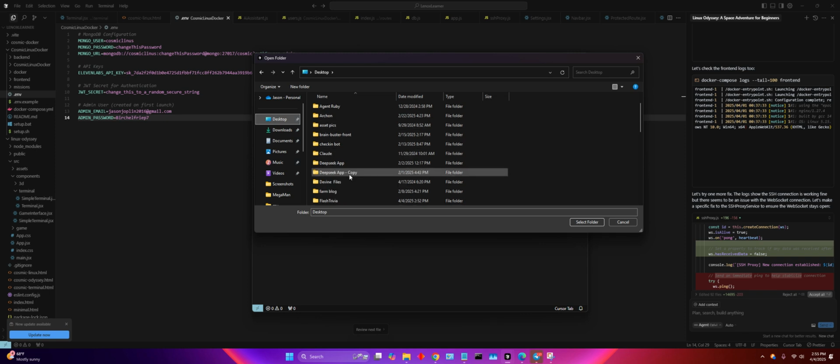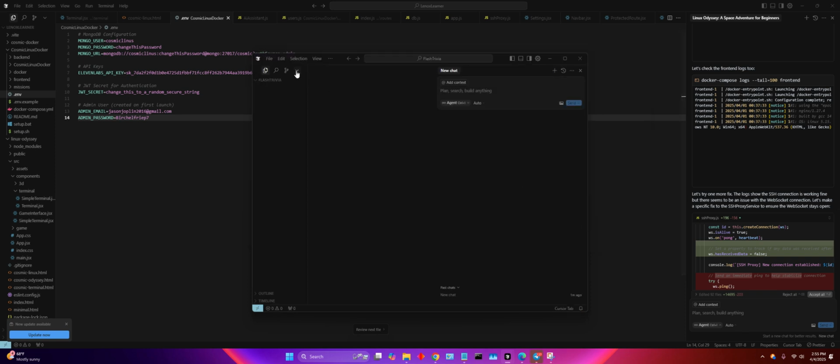I know the one that I want is Flash Trivia, because we're going to create the trivia app, and we're going to select that folder, and we can see that we are in the Flash Trivia folder, and we do have the File Explorer open, and we are empty right now, so it's a blank slate.